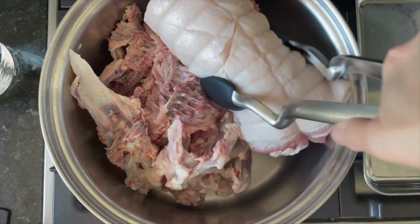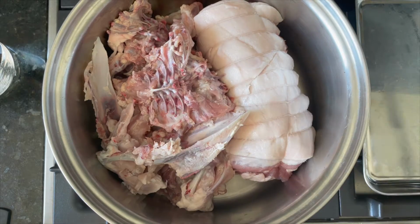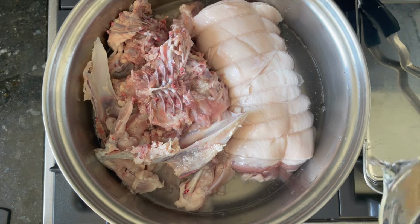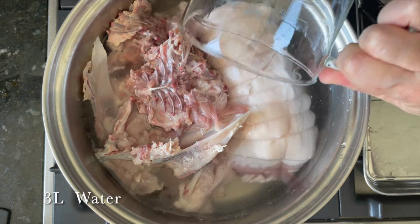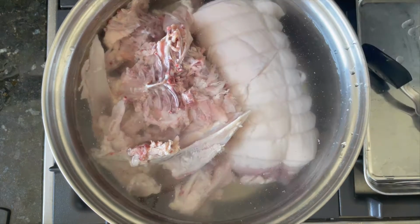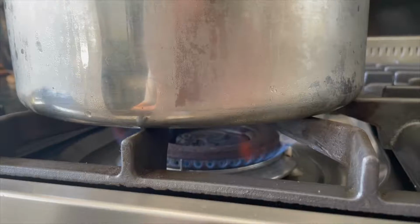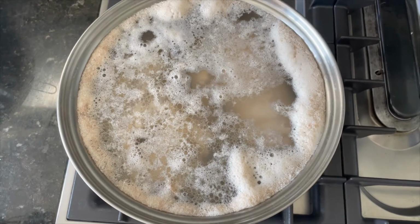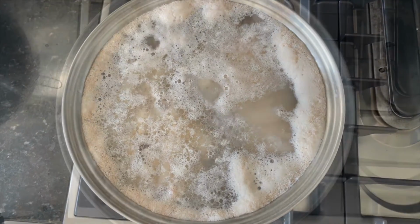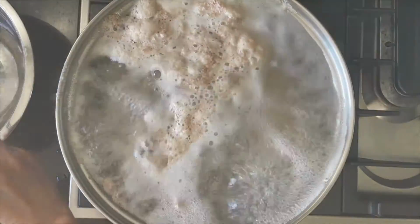Put the cleaned chicken bones and the pork in the pot and fill it with 3 liters of water. Place over high heat. If you see any scum, don't remove it right away. Remove it when it turns a little brown and becomes more clumpy like this.